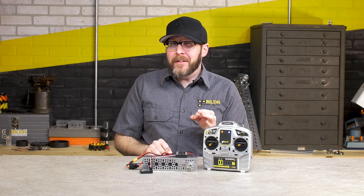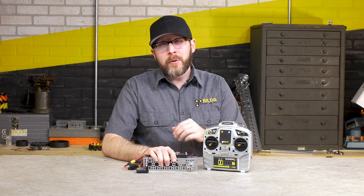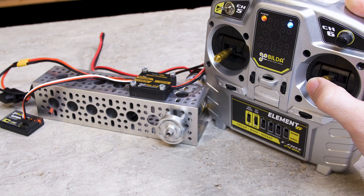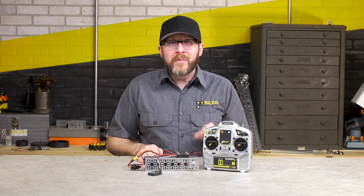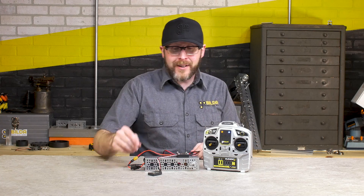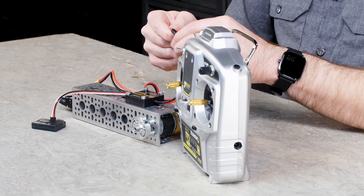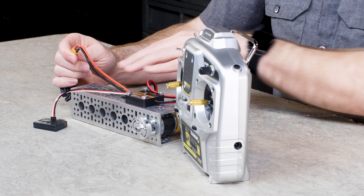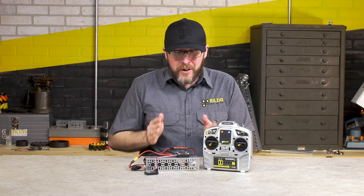Hey guys, this is Jason. If you're looking for a simple to use, cost-effective, really bulletproof motor controller, this new motor controller from Go Build is the one you're going to want to take a look at. It provides fully proportional control of your brushed DC motors' speed in both directions. This single channel 15-amp motor controller is incredibly easy to use. First, plug in your source of signal — in this case it's a simple RC receiver. Next, plug in your motor; we have a 3.5mm bolt connector so it works great with our yellow jackets. Then finally, plug in a power supply or battery to the XT30 connector.